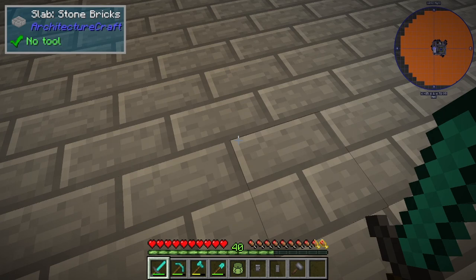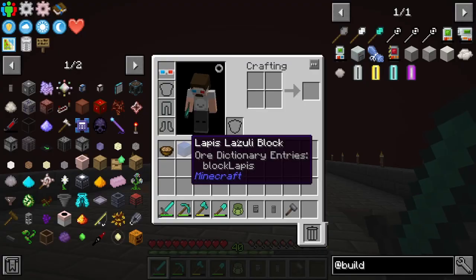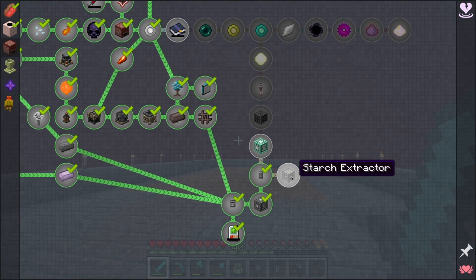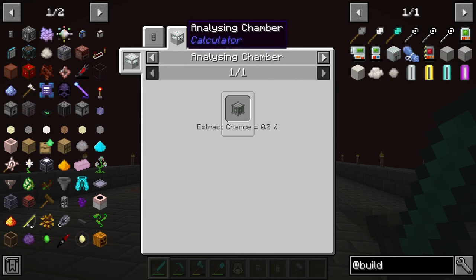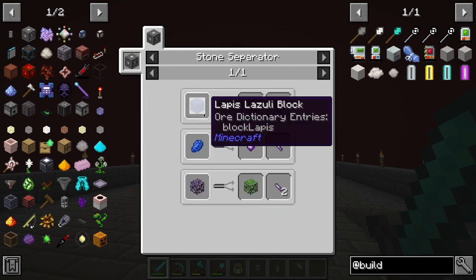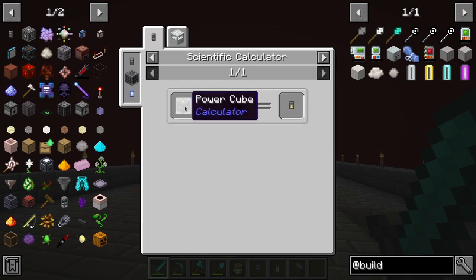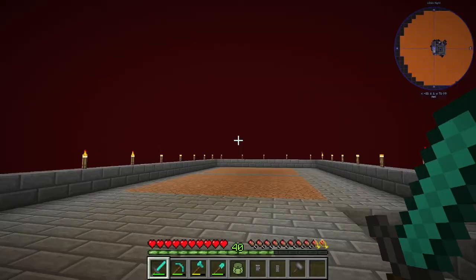I feel pathetic. Okay, so that's kind of cute, right? That's a thing. Okay, so next time we are going to do a starch extractor. Okay, that's what we got in the stone separator. Okay, that's simple. And this is that, and that, in a scientific way. This is this, and this. This is that. Okay, so it's just a little bit of crafting.